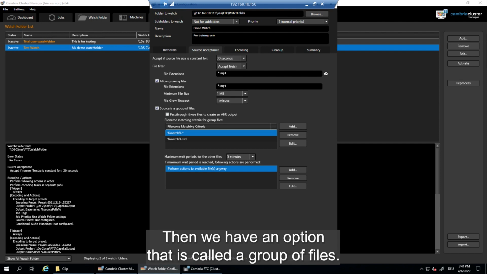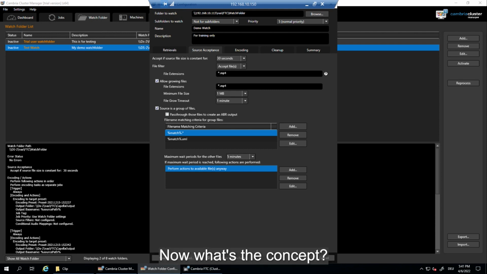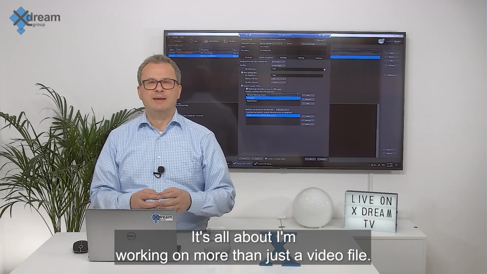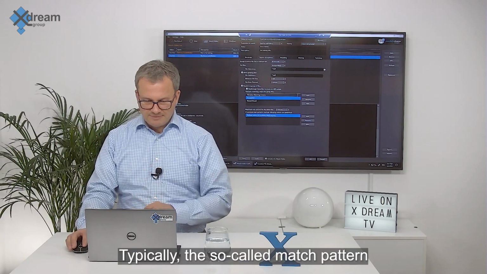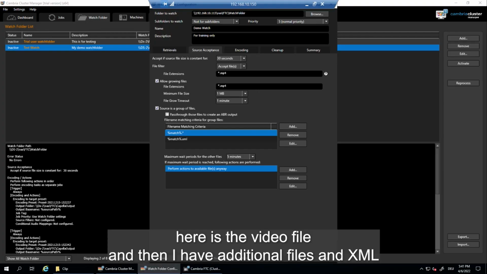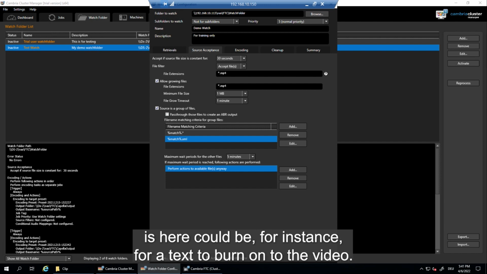Then we have an option that is called a group of files. Now, what's the concept? It's all about I'm working on more than just a video file. Typically, the so-called match pattern here is the video file, and then I have additional files. An XML here could be, for instance, for a text to burn onto the video.